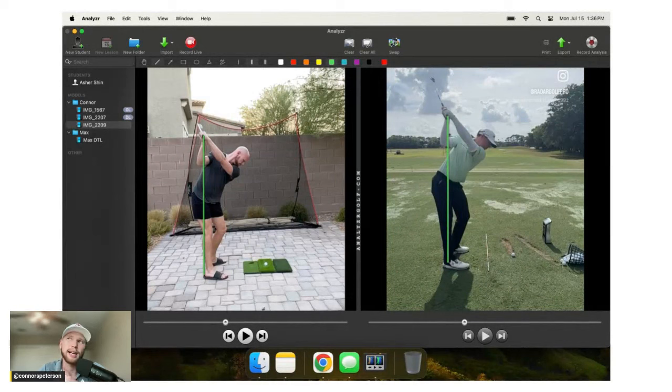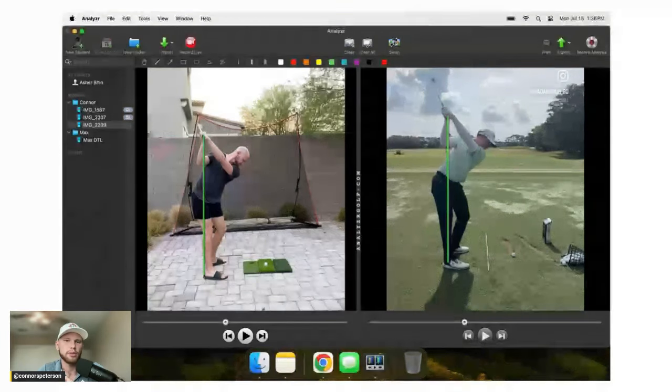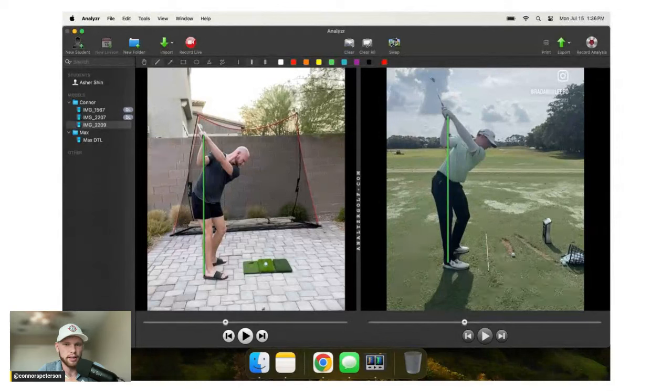So a lot of the times players, they'll have a swing coach, right? They'll go for weekly lessons or bi-weekly lessons. But a lot of the time, what happens is their coach tells them the thing to work on, the feel that they want them to have, and then they go and work on that, and then they start playing bad golf eventually, and then they come back and get another lesson. And that's not a great recipe for long-term success. Usually, when we see players who are very successful, what ends up happening is they're working on the same things pretty much forever.